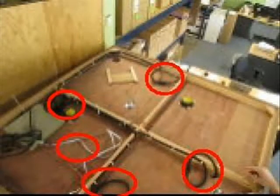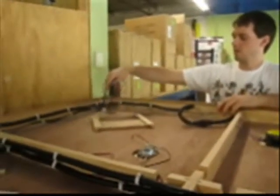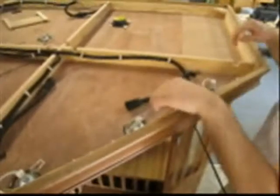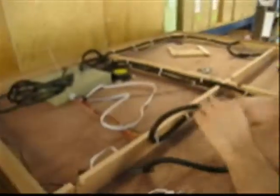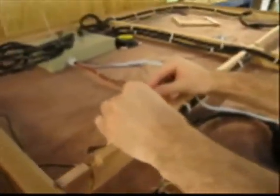Next you'll need to attach the cables on the top of the sauna. We recommend a stepladder for this part. There are five cables in total to attach. On the right side of the sauna, you'll find one set of cables. You'll also notice a hole in the one corner — feed the bundle of colored wires through this hole. These wires will supply power to your sauna's radio. The remaining connections are on the other side of the sauna. Connect the two black cables and the white one as well.